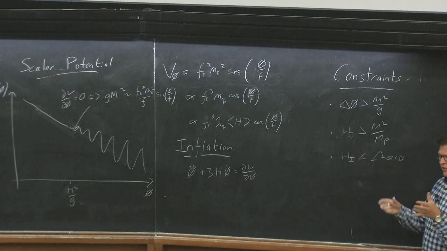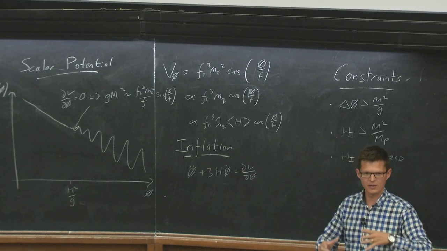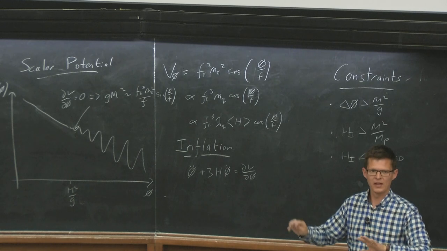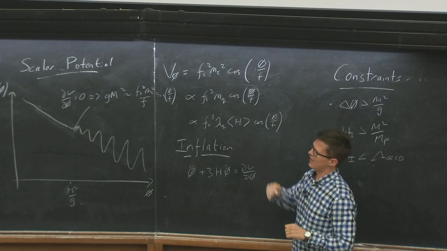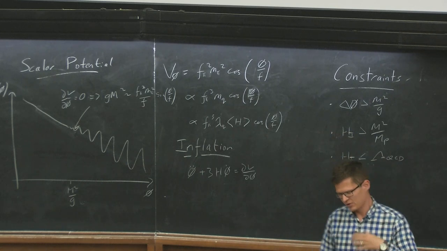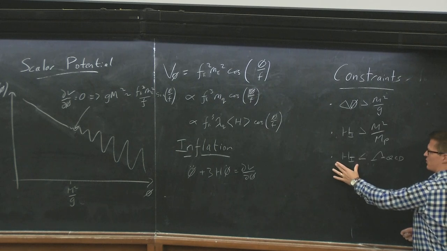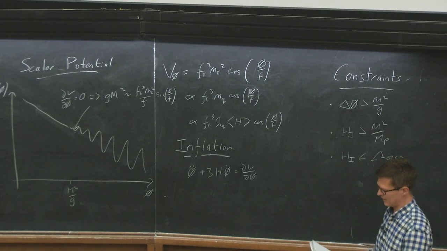The other way to see this is that in De Sitter, you have a sort of an effective temperature, the Gibbons-Hawking temperature, which means that you can think of this as being like a finite temperature system. And the axion potential, the instantons, get washed out in the axion potential if you're at high temperatures. So another way of seeing this is that you can think of this as being like high temperature. And if the temperature were too high, you wouldn't generate the axion potential at all. Those are two ways of seeing it.